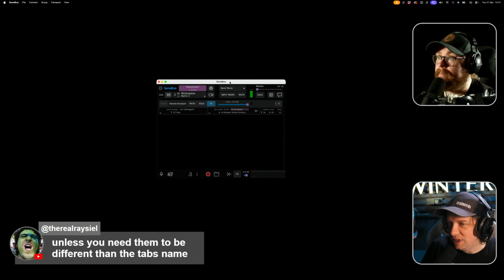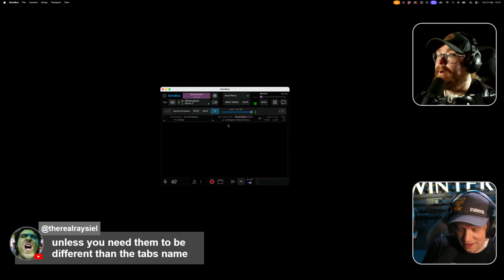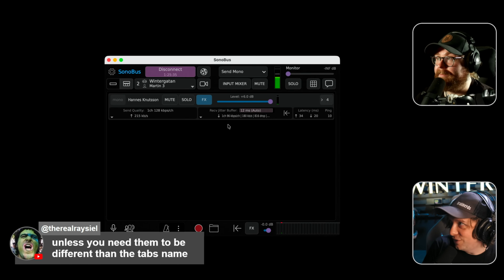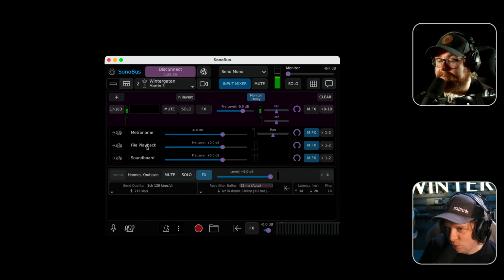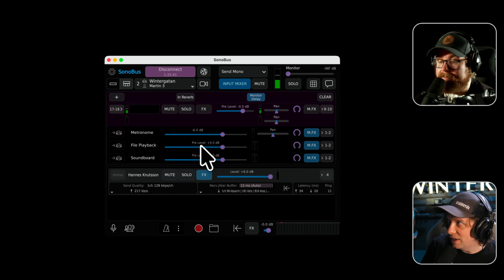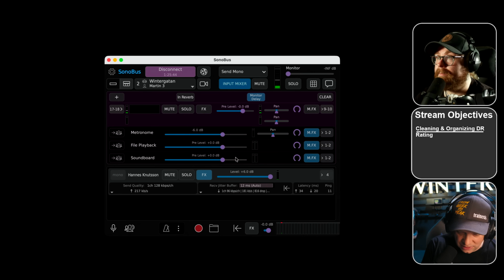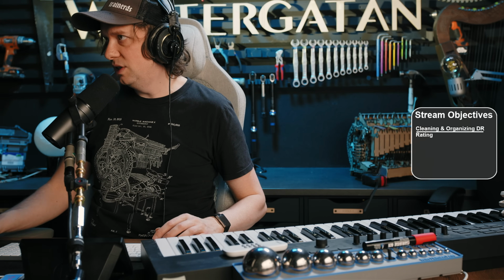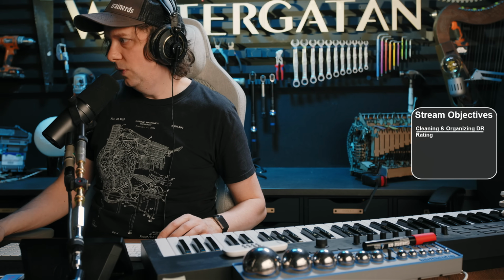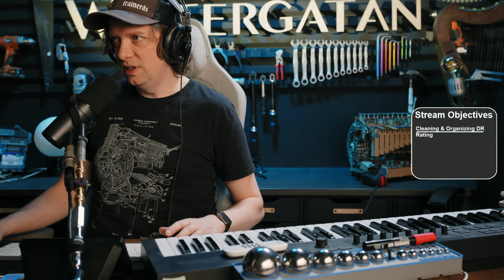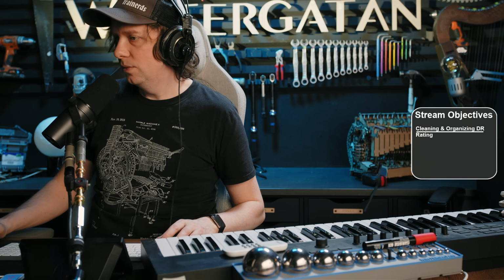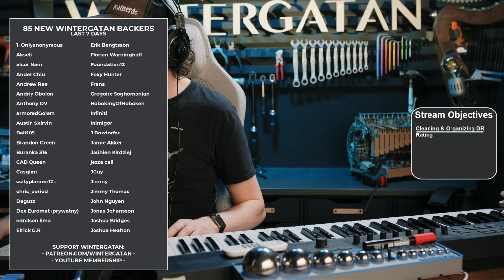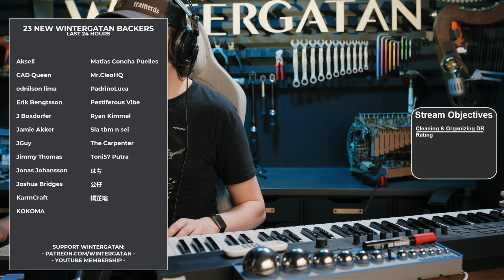Oh, I reveal our biggest secret. Our Sonobus. Oh, no! Our Sonobus interface. This is a fantastic application. I can route whatever guest to whatever thing on my audio interface. Anyway, let's just go here while I fix this full screen issue. My software disappeared. And while you do that, I think I have solved some technical issues.